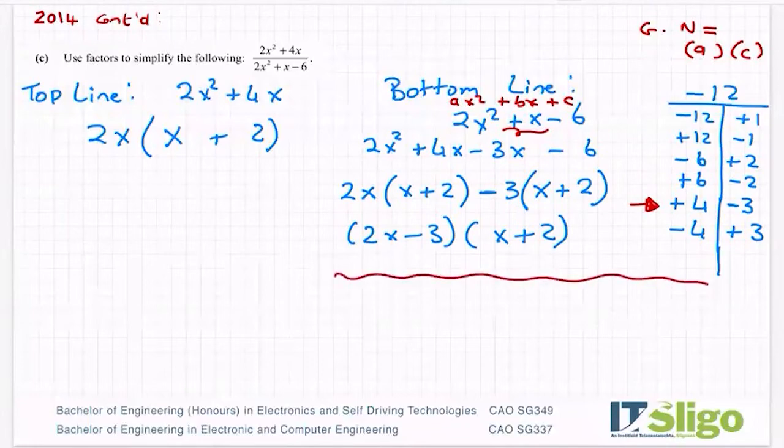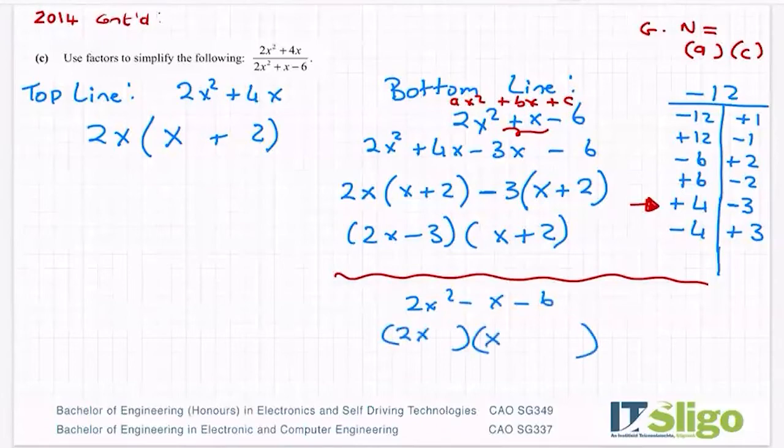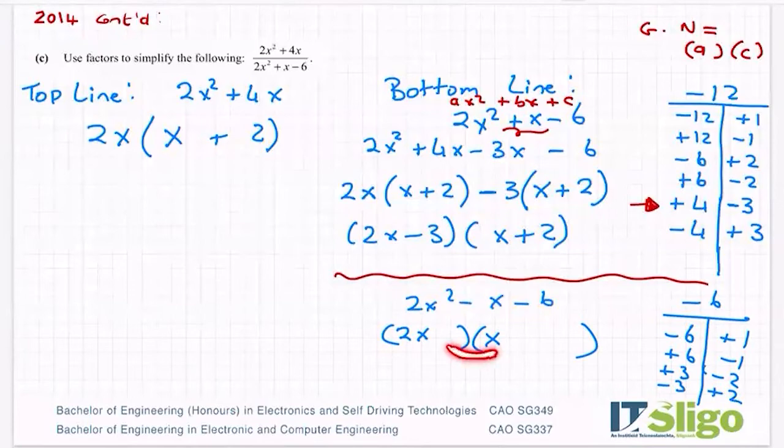Of course, the other way is trial and error. So this is the alternative way of doing it. Well, you know the factors of 2x are 2x and x, okay? And then you're looking for the factors of 6 again. I think this is a harder way of doing it because you have to guess, okay? Now you have to multiply these two numbers together and these two numbers together, and they have to add up. That shouldn't be a minus, that should be a plus. They have to add up to give you the plus in the middle.